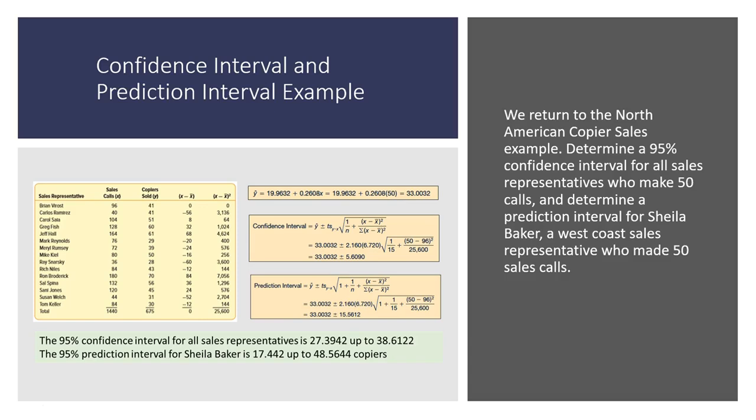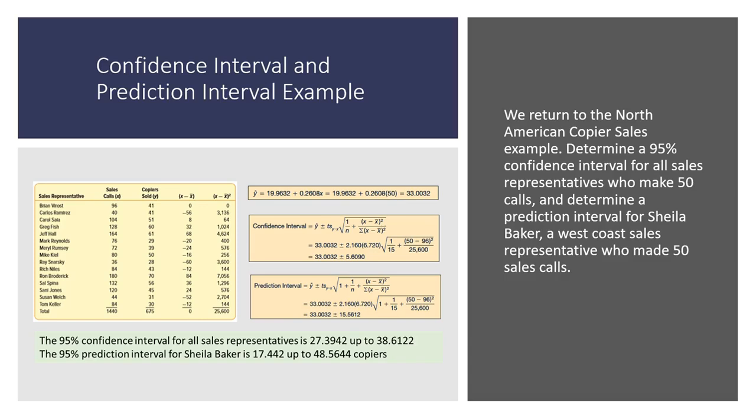We're going to move down the left-hand column of our t distribution table to 13 degrees of freedom. Move across the column to the 95% level of confidence, or an alpha of 0.05. Where we get a t critical value of 2.160. And earlier we calculated that the standard error would be 6.720.